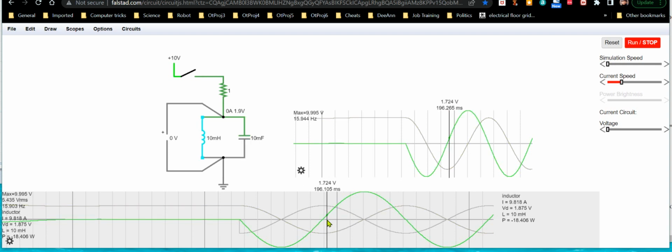So right here, you've got a current waveform for the inductor, right? That's where it's at, but you can see where the voltage waveform is, which is right here. So this inductor current is shifted positive 90 degrees from the voltage, and the capacitor current waveform is minus 90 degrees with respect to the voltage, but they're 180 degrees out of phase with each other. But the voltages in this case, since it's a tank circuit, are both in phase with each other.